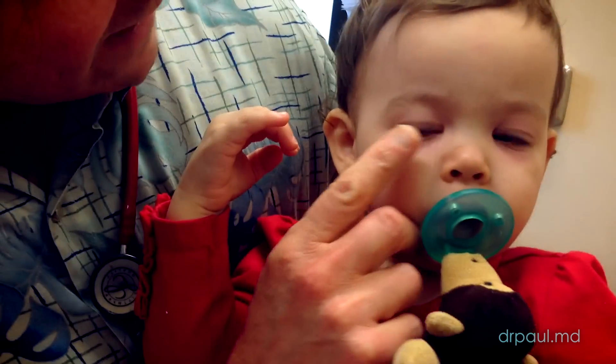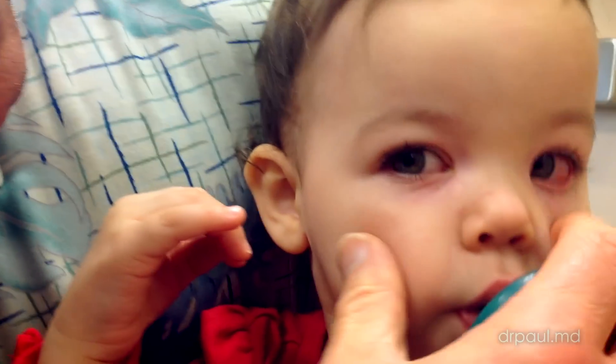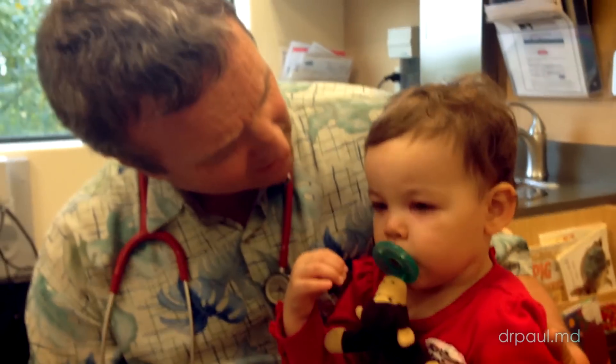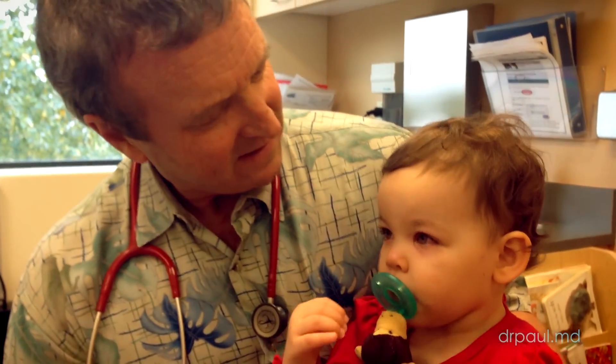Look at these eyes — we have two eyes that are kind of like that. We've got the red lower lid, both sides. This is pink eye. One twin got the pink eye first with a little bit of discharge developing, and then just today we're starting to see some redness around the eyes. And brother here, his went bam just in one day with that one eye getting a lot more infected.